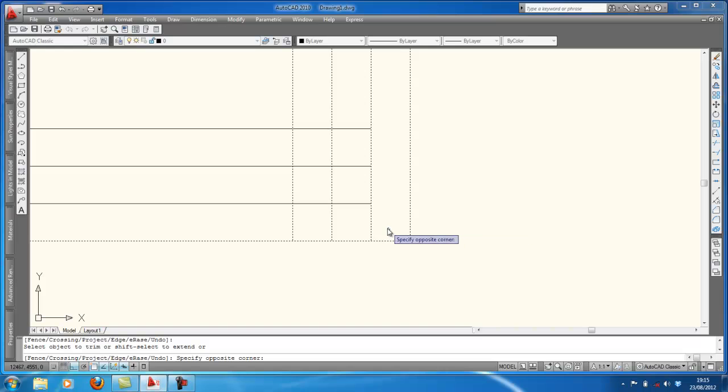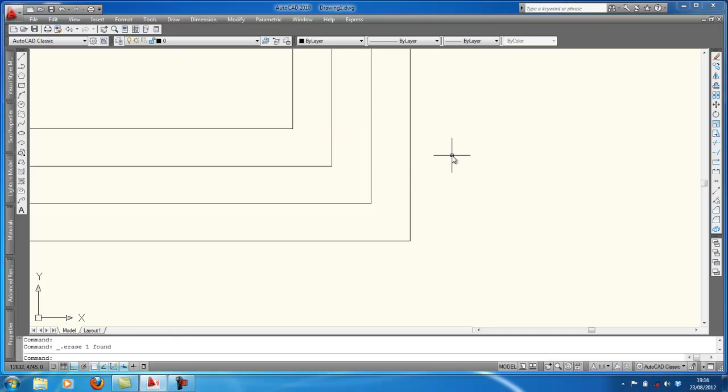Now I can do it in another way. I've clicked here and I've gone from right to left, and can you see I've selected them? Now if you work from inside towards the outside, and then you click on this line, nothing is happening. This is a piece of egg stuck behind the blades. So you have to work from outside going in, or selecting it like that. Okay, that little piece is left there, but we can get rid of it afterwards. So right click, enter, select that, delete, and you got rid of it.